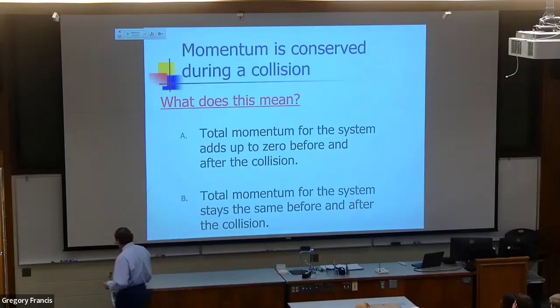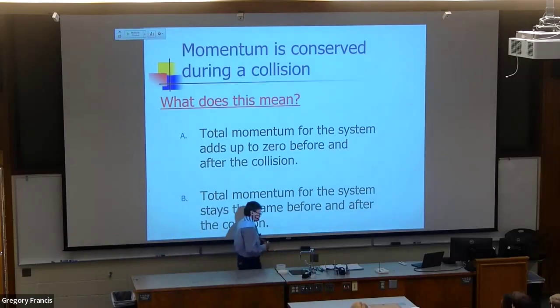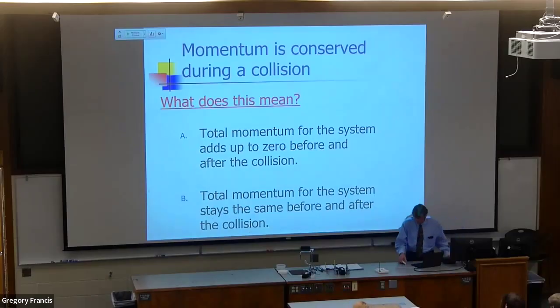Now, a little bit of market analysis here. When I say momentum is conserved during a collision, what am I saying? Am I saying total momentum for the system adds up to zero before and after the collision, or total momentum for the system stays the same before and after the collision? With your clicker, tell me what that means.